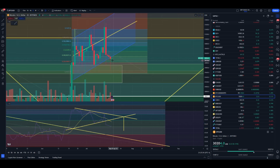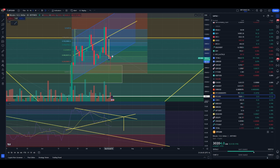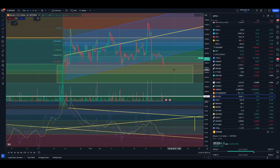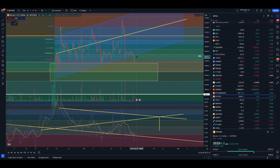But if we are to get a little bit spicy with this, if we grab a trend line here, you'd see that the distance would actually still be in this region around that 29,341. You could also give yourself an inverse Fibonacci at this point. If you really want to be pinpoint accurate, you can do it from here to here. That would show you that same exact point, 29,217, would be that full-blown price action. If it were to digress and fall further downwards, it'd be around the 29,200.